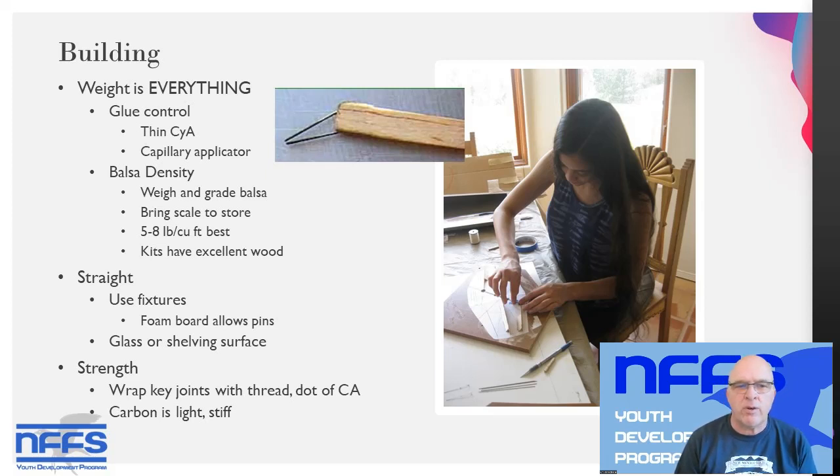You need to build straight. You're going to need to build with fixtures. If you use a foam board, use a 1/2 inch thick foam board from Hobby Lobby. That allows you to stick pins into it. You can put your plan onto that foam board and then cover it with wax paper and tape your wax paper down with some Scotch tape. Then pin through it and you'll be fine.